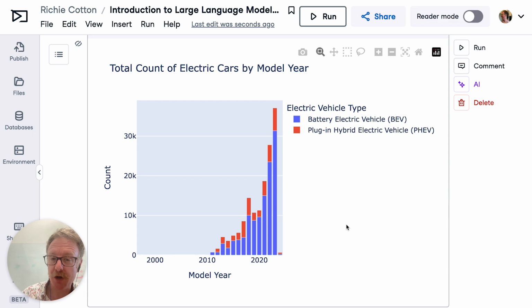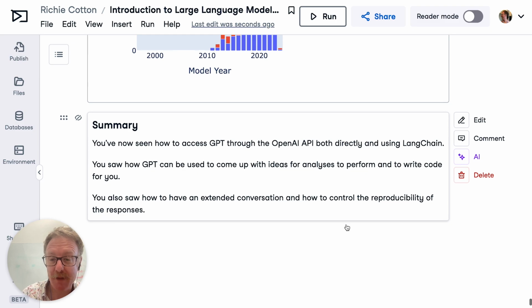Remember, earlier on we found 10 different questions that you could answer with this data set. I encourage you to go back to that task, see what we've not calculated yet, have a go at getting GPT to write some code for you in order to solve those problems, and then just see, does it work or not? But with that, we can wrap up for everyone who doesn't want to continue.